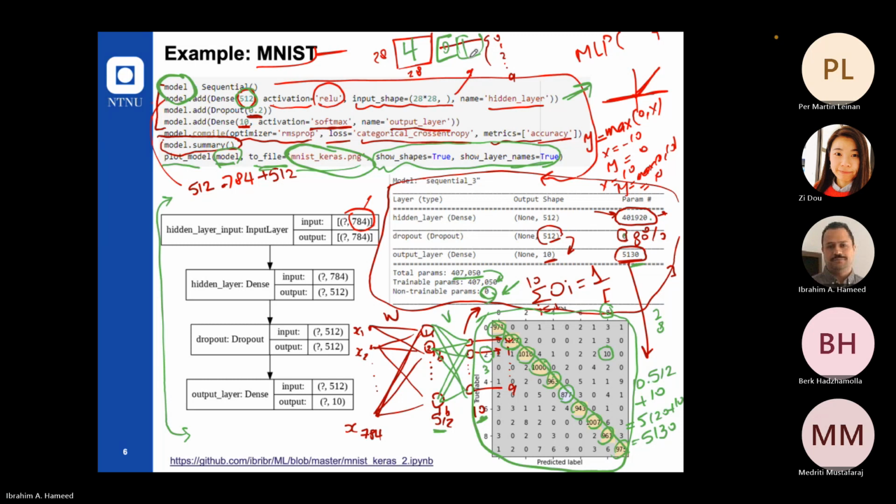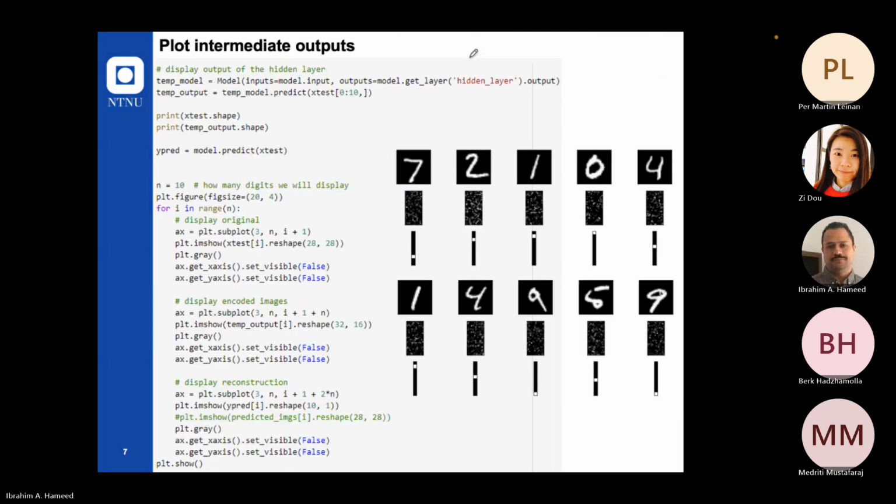So in this case, we need to use something called the Model API. This Model API will help you build more customized models and will help you get access to some of those intermediate values.